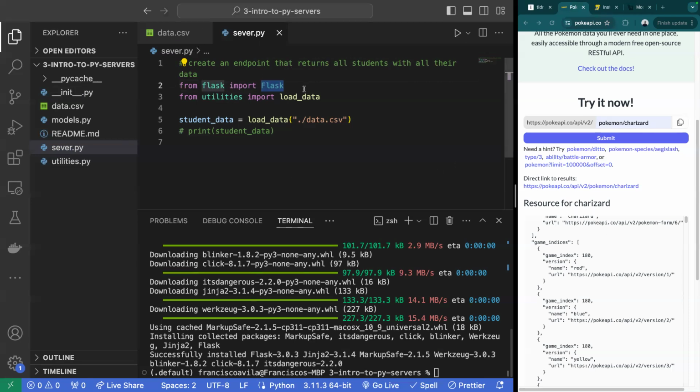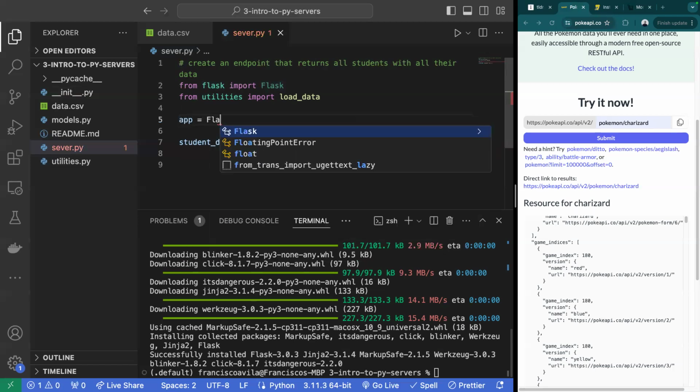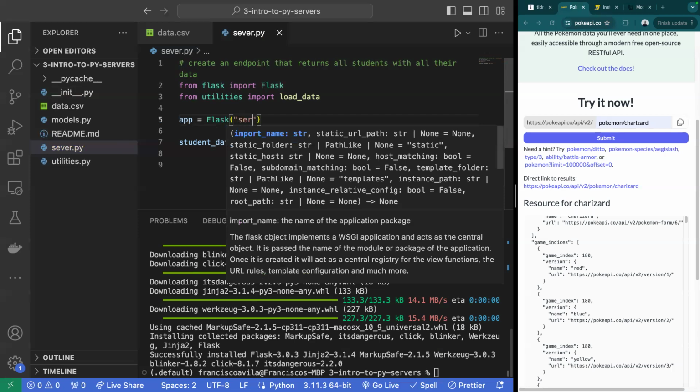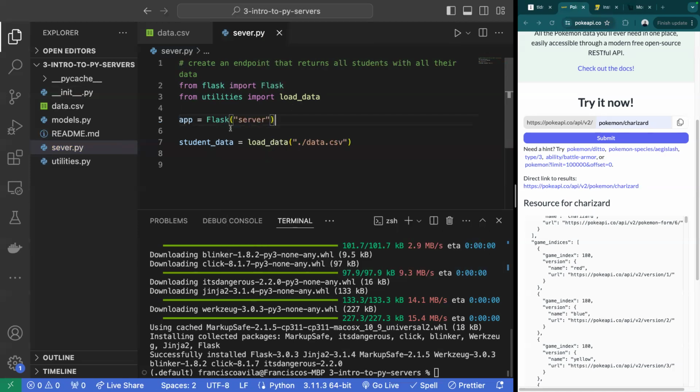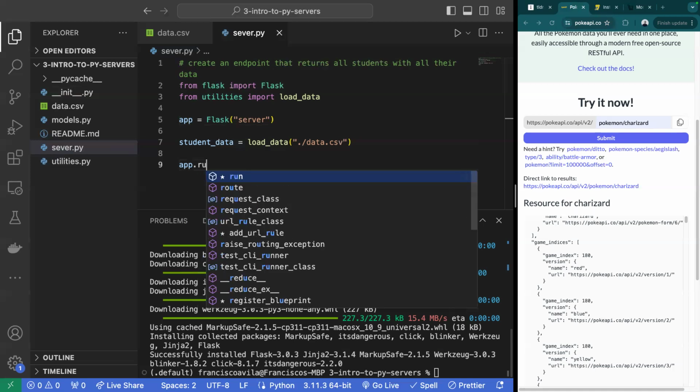So how do I need to instantiate or initiate that class, right, with our init method? I need to create an instance of that class. So let's go ahead and do that. I'm going to say I want my app to be a Flask app. And for now, I'm just going to name it server. All right, so here's my app. I have an app that's running. Okay, well, how do I actually make it run? Well, if I come down below, I'm going to run app.run.